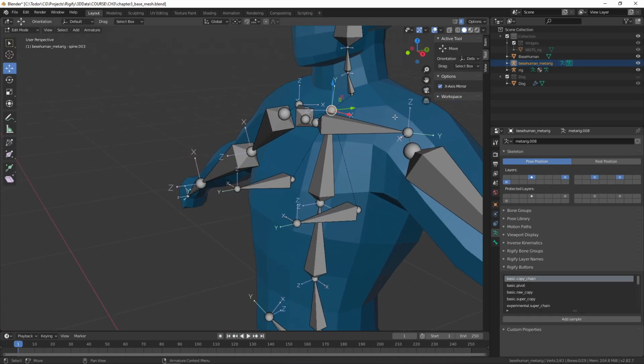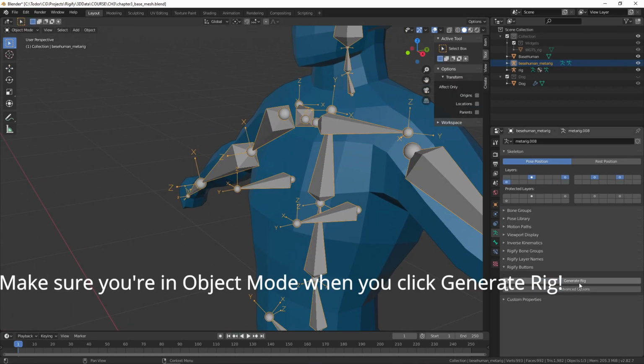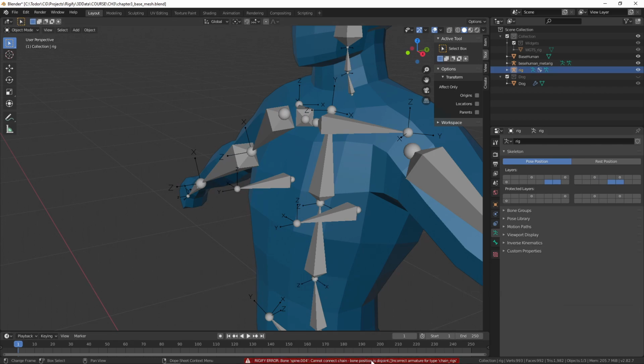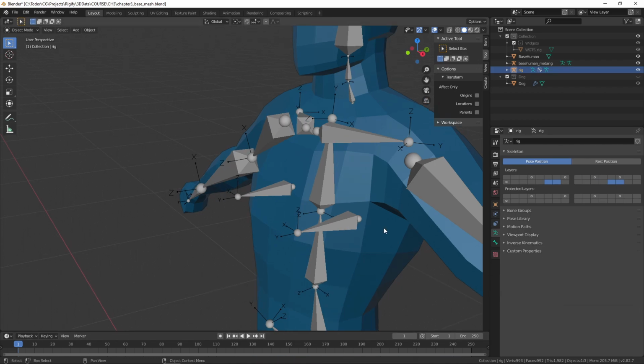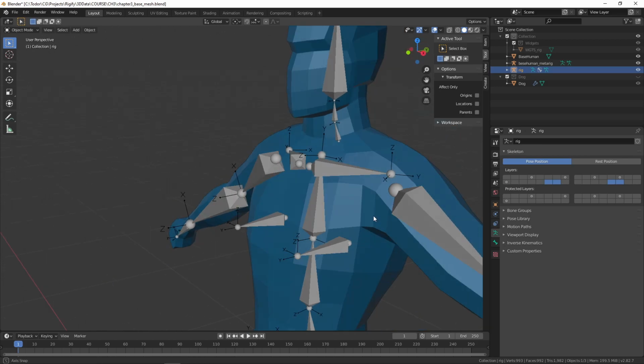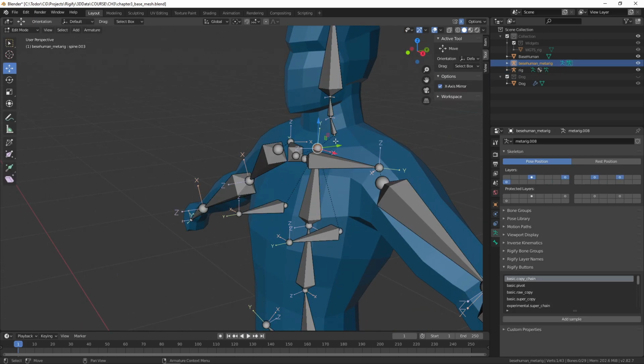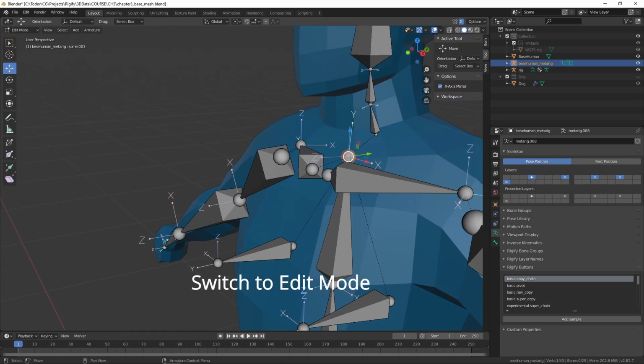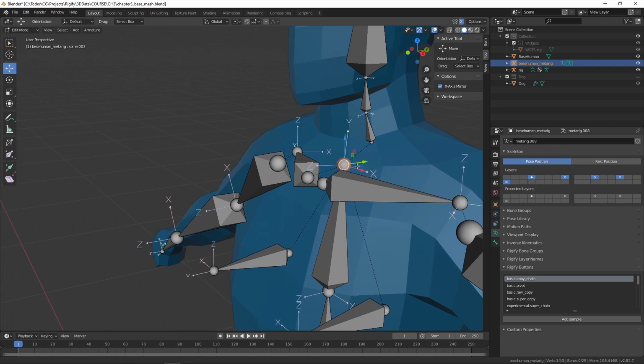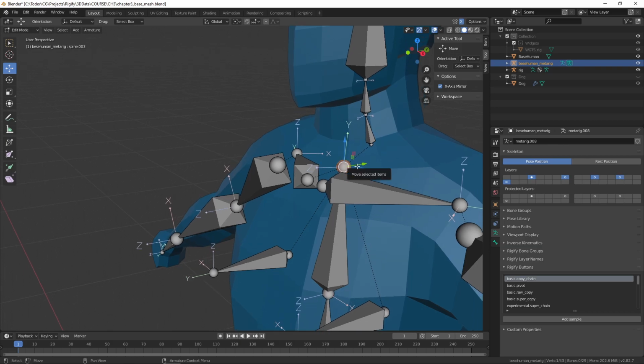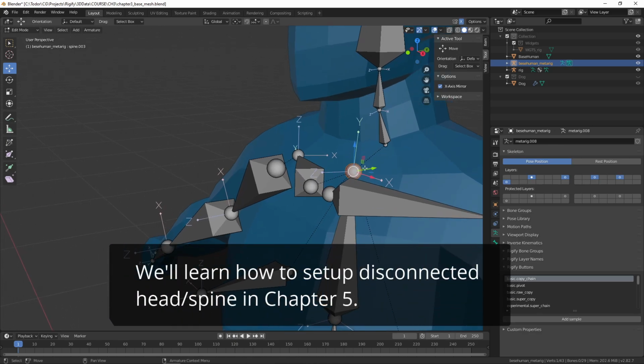The problem is, let's do this again and look at the error. It says bone position is disjoint. That's the problem with Rigify. It kind of gives you an error message and the error message can be hard to read. In this case, the problem is that the neck bone and the spine bone need to be perfectly aligned. And there is a way to let Rigify know that I want my spine and head to be disconnected, but in the pre-built MetaRig, it is set up so they need to be perfectly aligned.